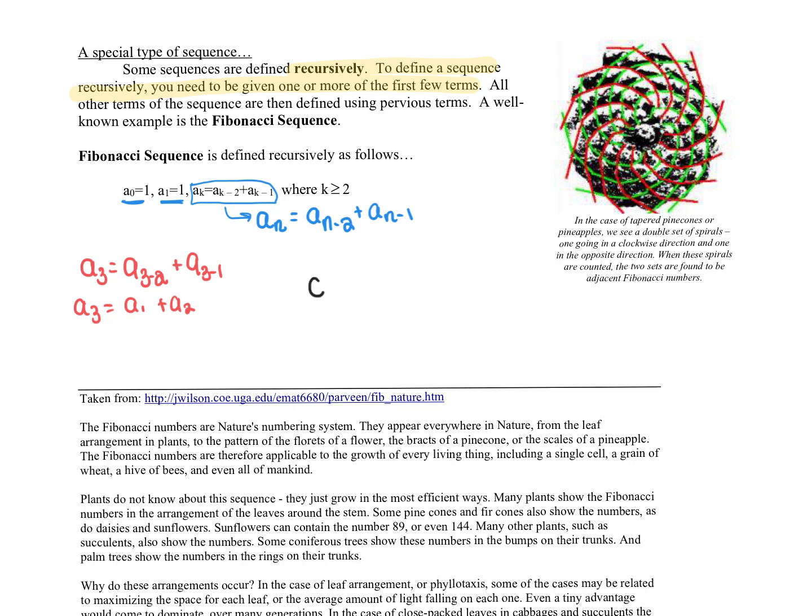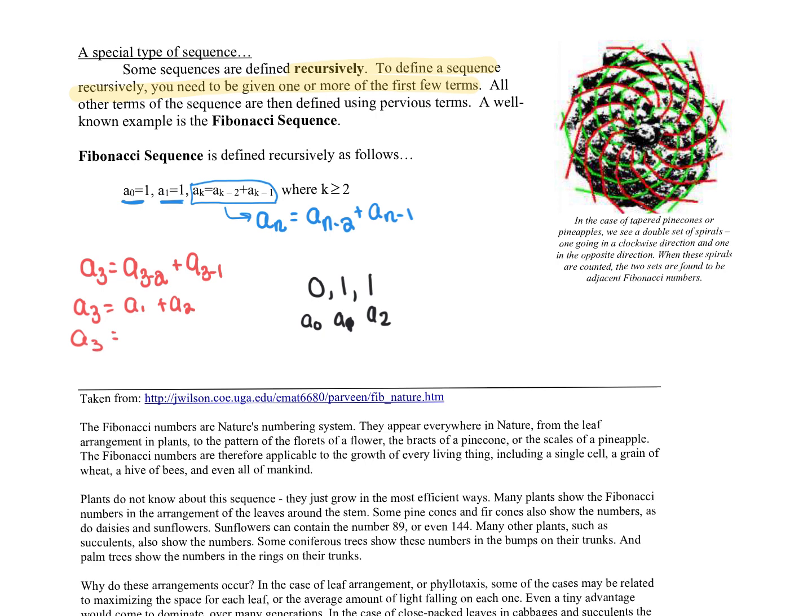So what you're doing is you're taking the 2 terms before me. So if my first term was 0 and my next term was 1, my next term would be, I take 0 plus 1 is 1. So here's my 0th term, here's my first term, oops, and here's my second term. So I wanted to find the third term.